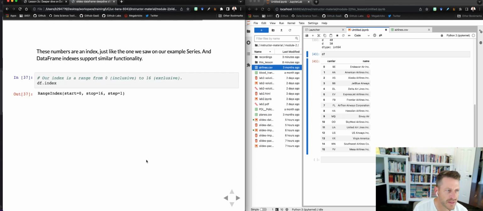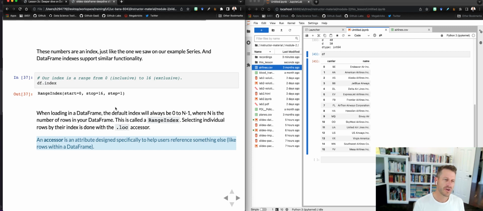Now, one thing to realize is that when we take a look at what our index values are, just like what we saw with the series, we'll by default almost always get this range index. This just means that it's a numeric range starting at 0 and it stops but does not include 16, right? And that's just what we see here, 0 up to 15.